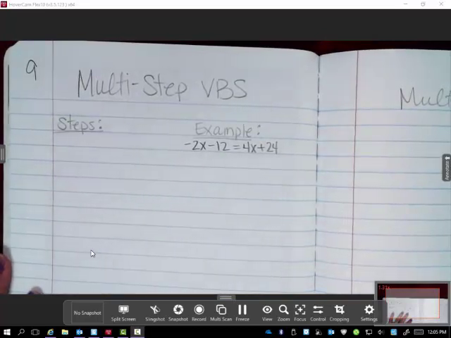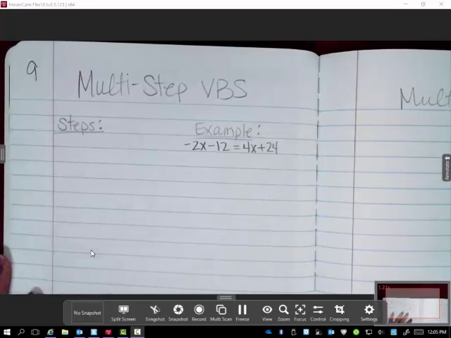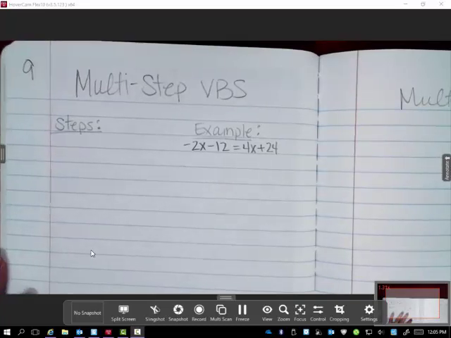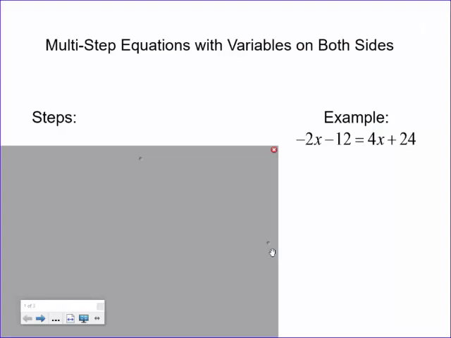I'm actually going to be working it on the smartboard and not in my journal, but I want you to see how the journal should be set up right now, okay? So this would be page 9 in your journal. All right, so this is where I'm going to be working the examples today. So like I said, we're going to be writing some steps.